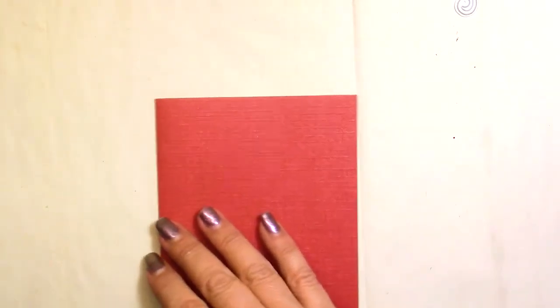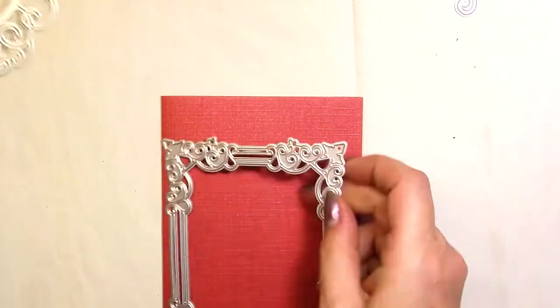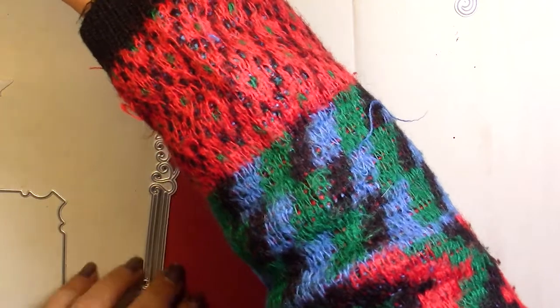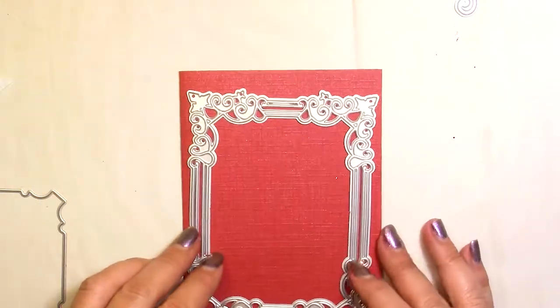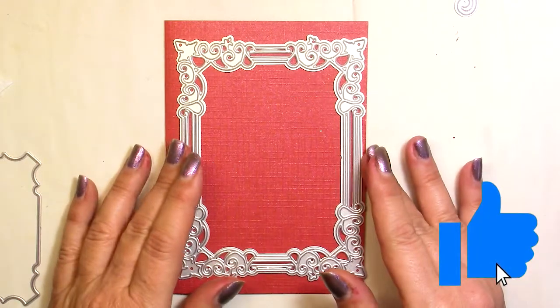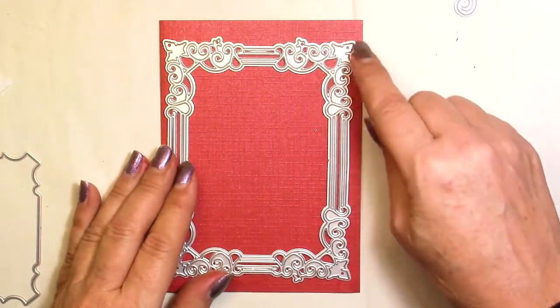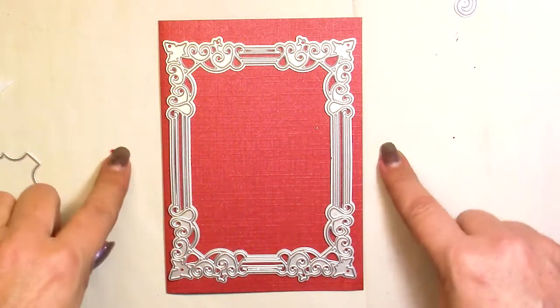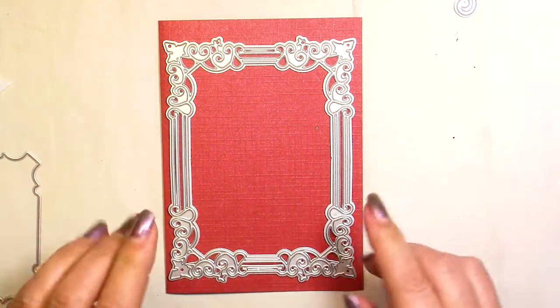Oh, this one. Okay, let me show you this one, exactly how it comes. So, because they are pretty generous with the price and what you get with it. So look at this die. It comes like this. That's the outline. Very intricate pieces there. And again, this is a letter size. It's really nice.